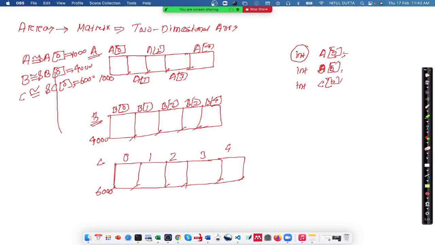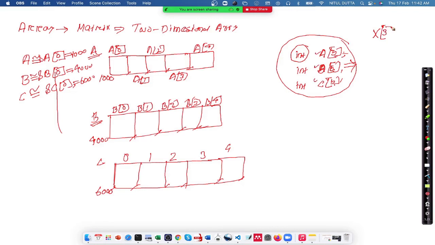But since these are of the same type, and all are of the same range, 5 elements, 5 elements, 5 elements, C has designed another method of declaring such kind of array. In this case, instead of giving 3 different names, we can give a common name. Let us suppose that X is the common name given to all these 3. And I will tell how many individual arrays: 3.